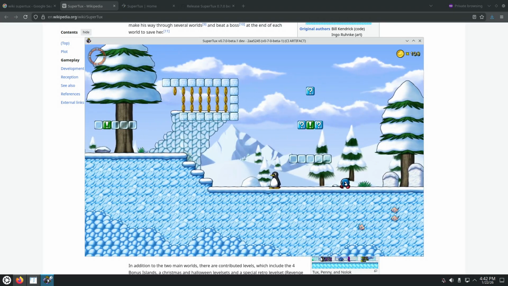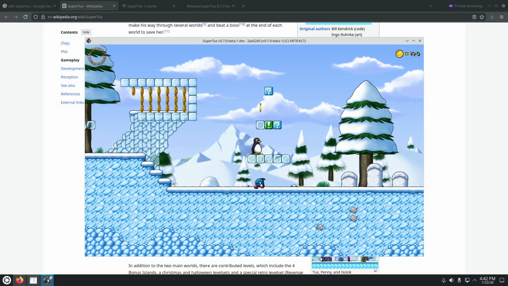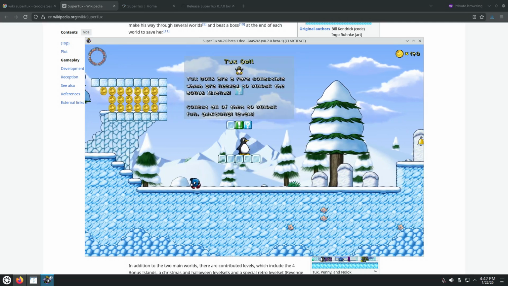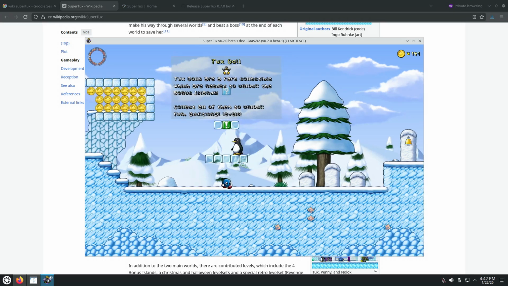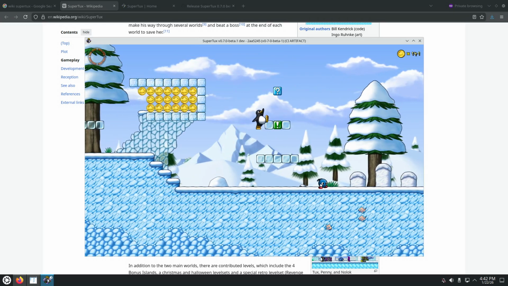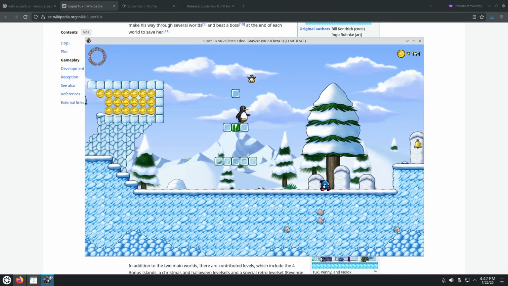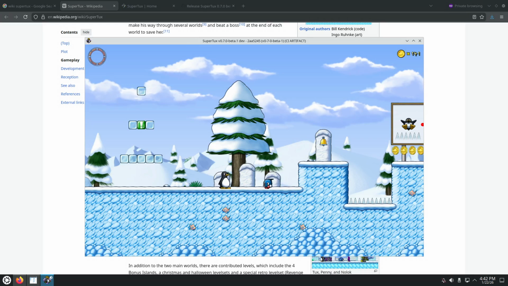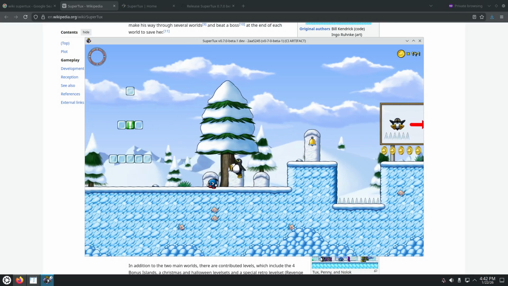Ooh, things are slippery. Tux dolls. Unlock bonus islands in the world. Another type of enemy, a bomb.